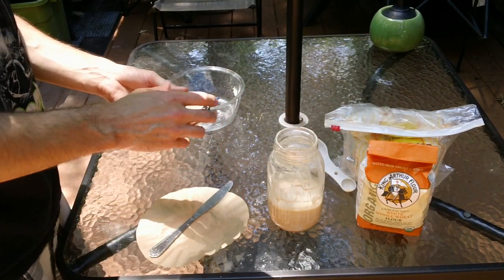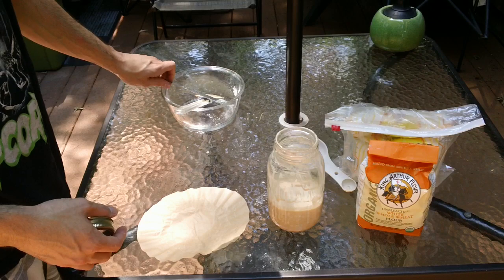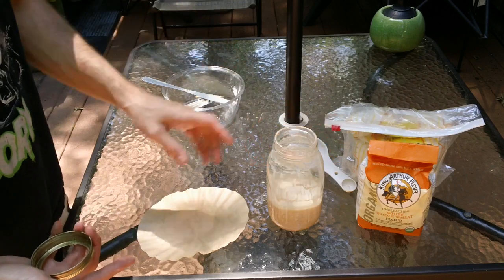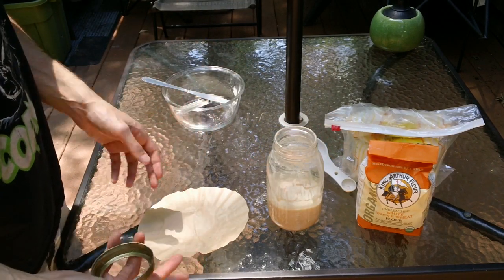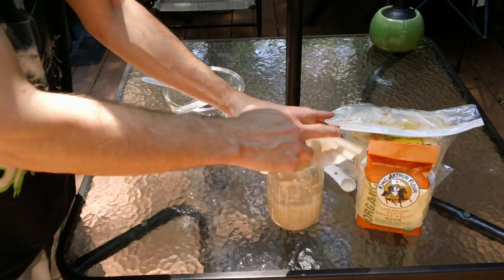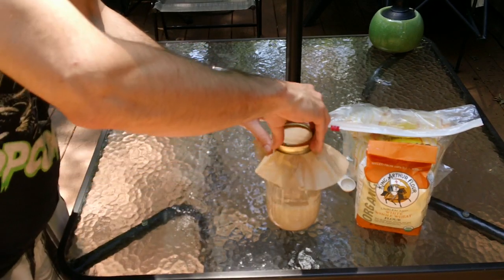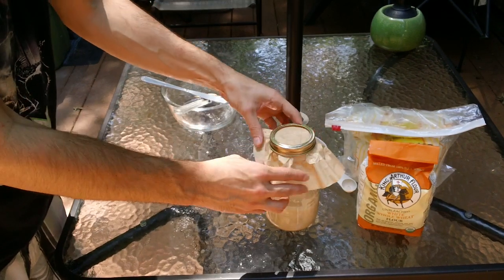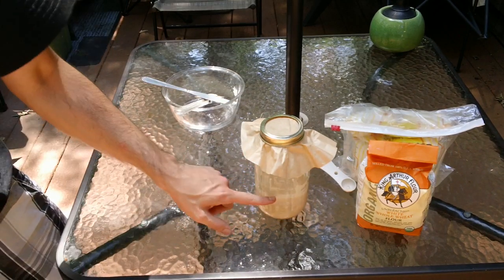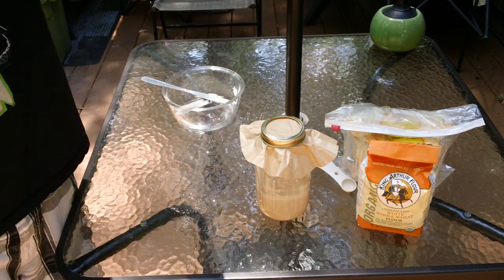Okay. The final step here in our first stage of yeast collection is we want to make sure yeast can get in there. So you want to cover this loosely with either a dish towel or cheesecloth, which is my preferred method. I don't have either of those on hand right now, so what I'm using is a coffee filter that I'm just going to kind of loosely place on top here. I'll put my little ring just to hold it. I'm not screwing it down tight or anything, just kind of holding it on there. And that is it. We have our starter, 1.5 cups, and we're going to wait and see if any wild yeast produce.